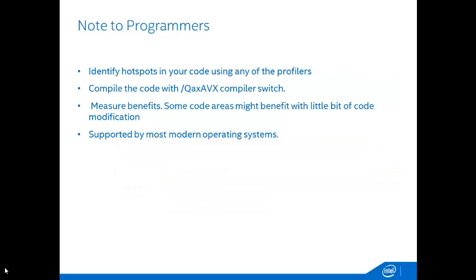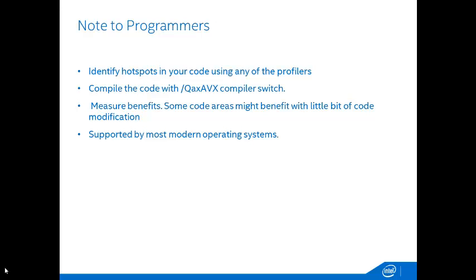So if you are a programmer, be it Java, C or C++ or even an assembly level programmer, what is it that you need to do to take advantage of AVX? First, you need to identify hotspots in your code using any of the profilers that Intel provides or any other third-party profiler as well. What does a hotspot mean? A hotspot in your code means that piece of code which is consuming the maximum amount of time.